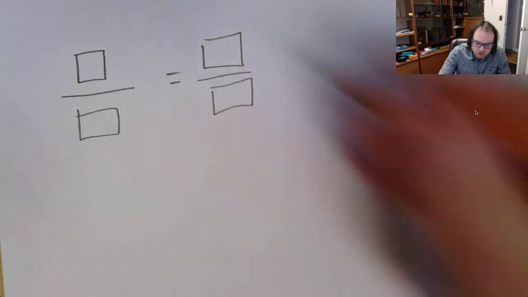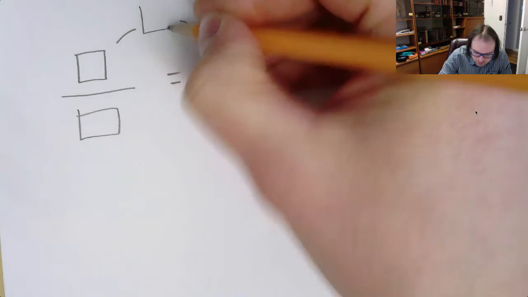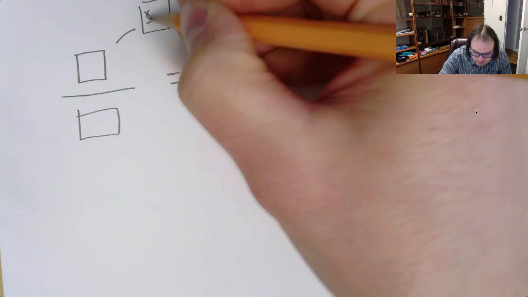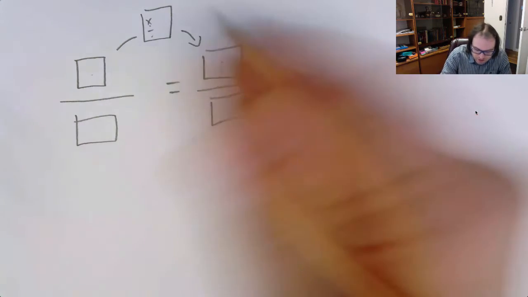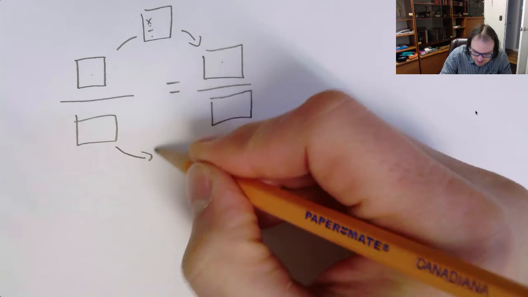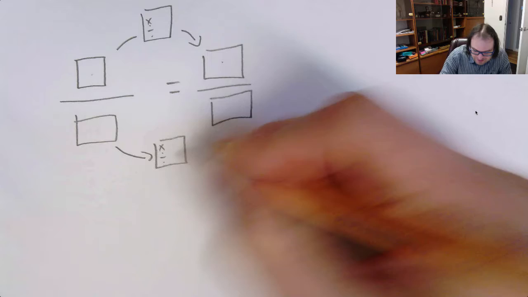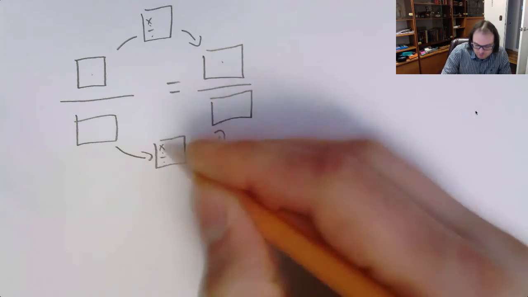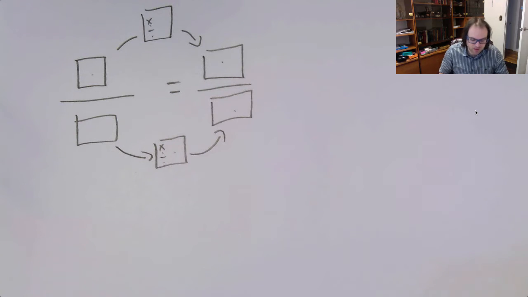Now, what we're doing is we have to end up multiplying or dividing by a certain number here. And whatever number we multiply or divide to get this top to equal that, we must do the same to the bottom. And this number must be the exact same right here. So I'm going to give you an example of what I mean.